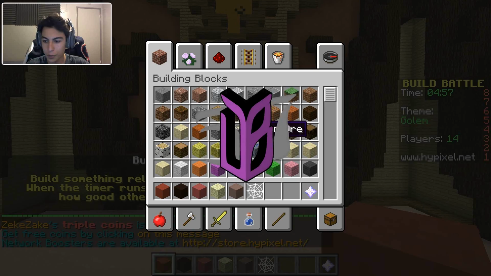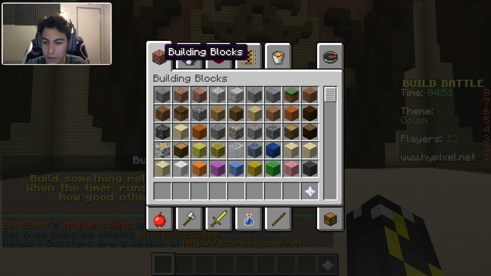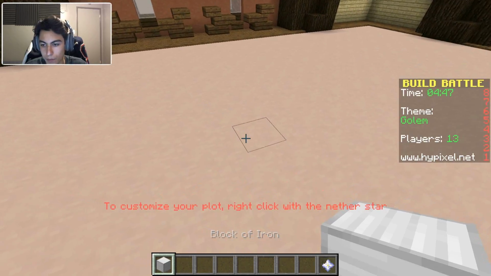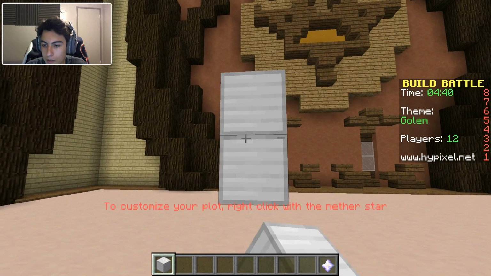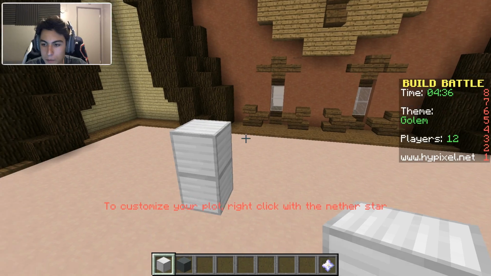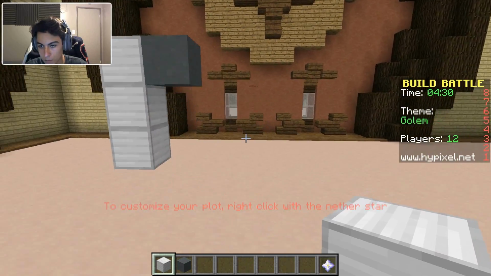Okay, we're here. We're doing build battle, and we need to build a golem. Oh god, this is gonna be bad. Okay, iron. Okay, let's do... Okay, I got this. Let's make a joint. This is gonna be so bad. I'm just warning you, living things rarely ever work out for me.